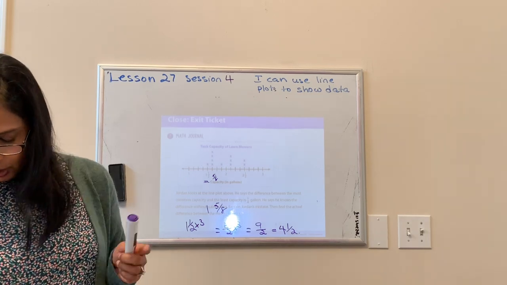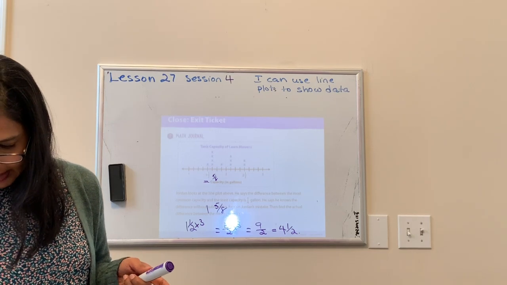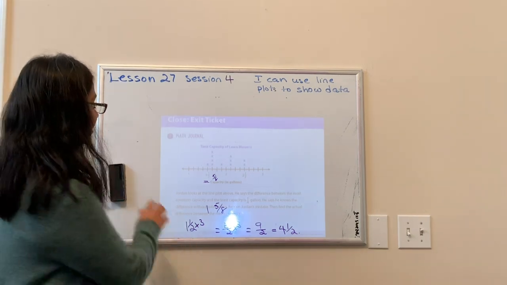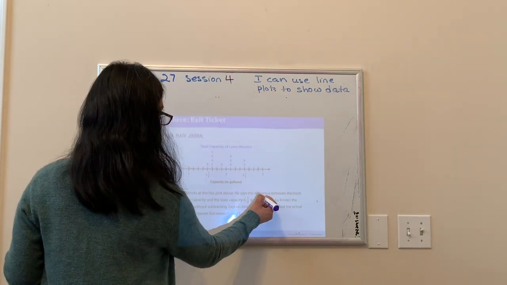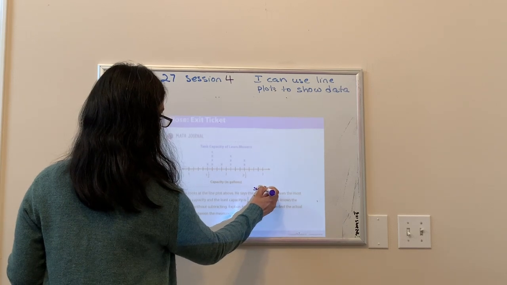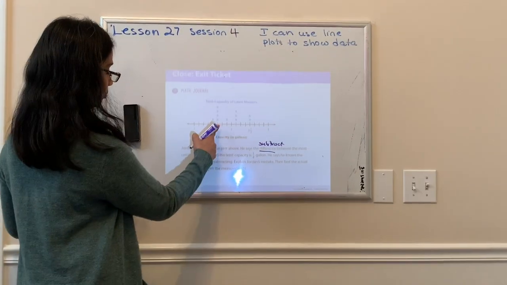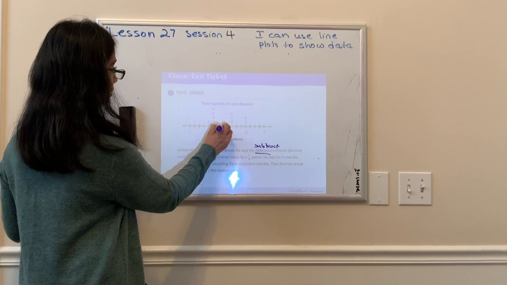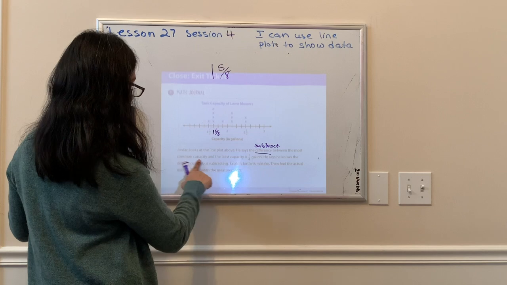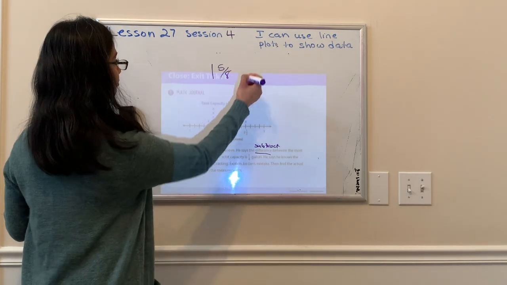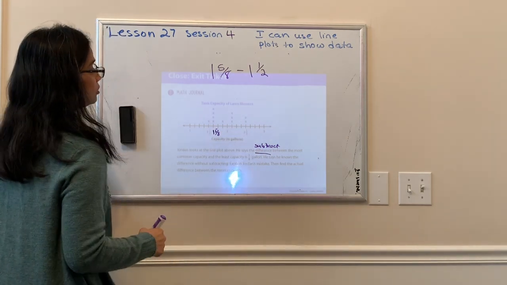So Jordan looks at the line plots above. He says the difference between the most common capacity and the least common capacity is 1/4 of a gallon. Let's see if he's right. The difference, so we know this means subtract. We know that's what difference means, between the most common capacity, and we already said it was 1 and 5/8, right? 1 and 5/8. And the least common capacity, which is 1.5. He says the difference is 1/4 of a gallon. So should we subtract that?